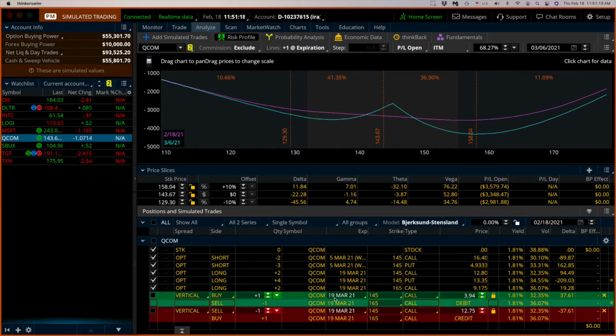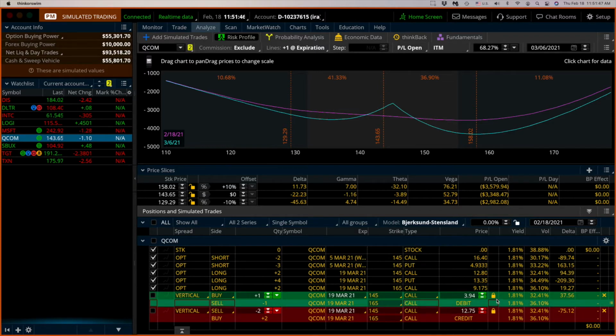And at some point, you can see that I have these 165 calls. I rolled them up by selling two March 145 calls and buying the higher strike price. Now we can revert that because we got almost $13, $12.75 by doing that.